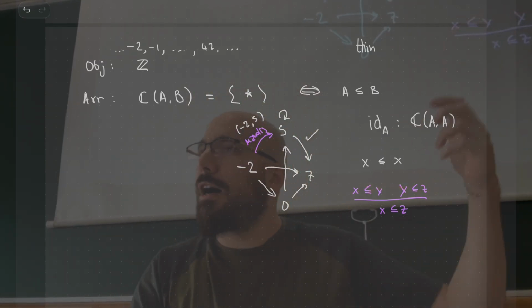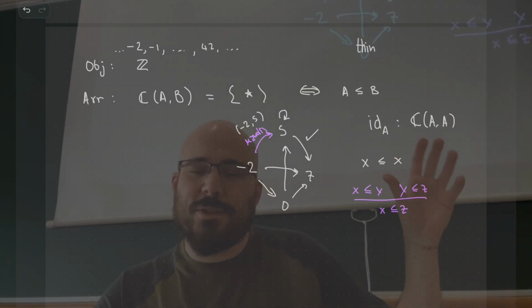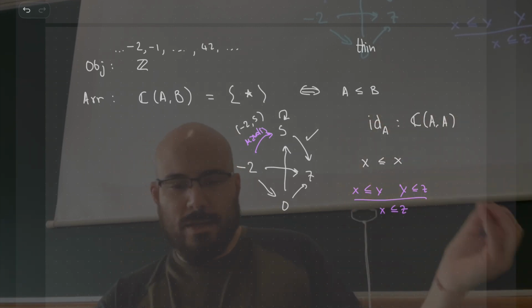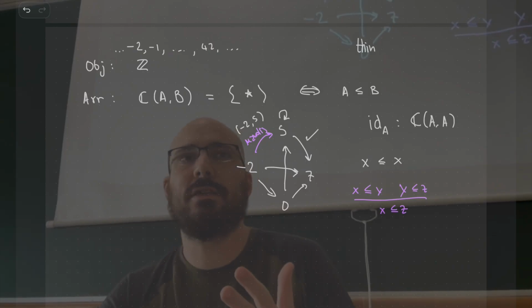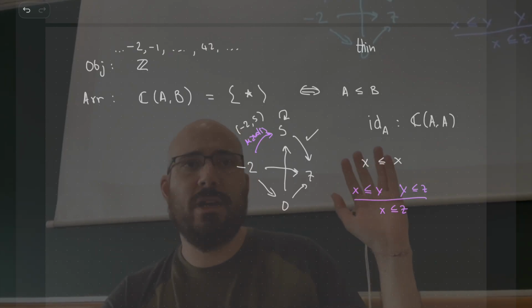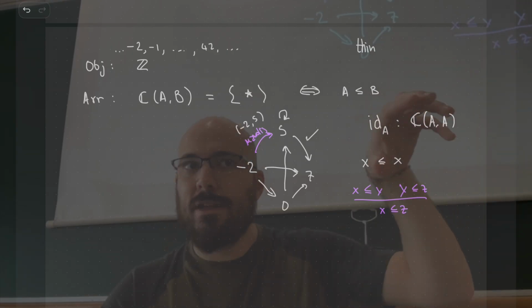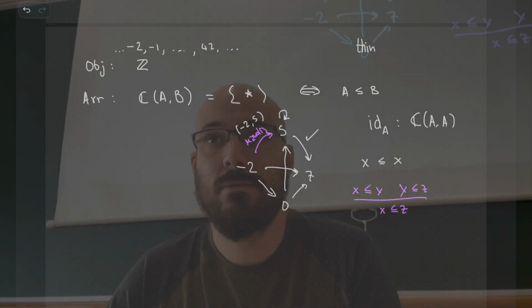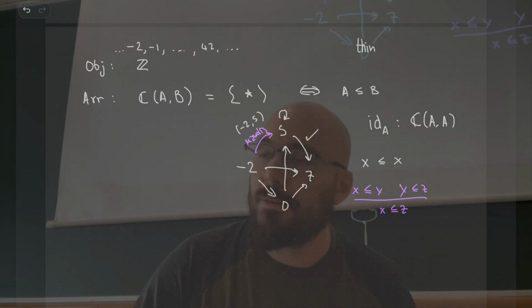Okay, as you may start to figure out, there's nothing really special about the integers and the less than or equal to. So far we have used the reflexivity and transitivity of this relation. Maybe we can get a category out of any proset. We'll check it. But before we leave this example, Manolis still says, what about the laws? The types are there, okay, but what about the laws? What about the identity law?